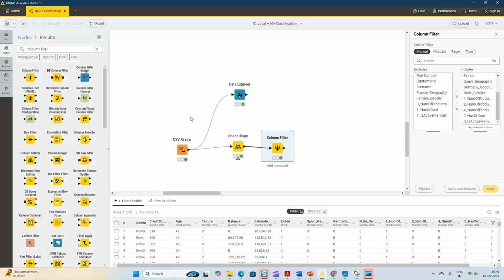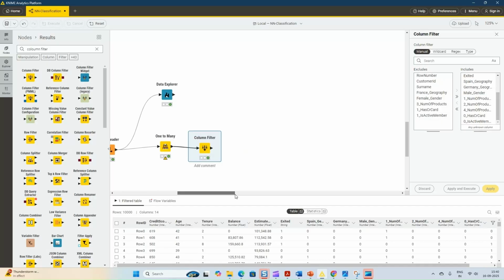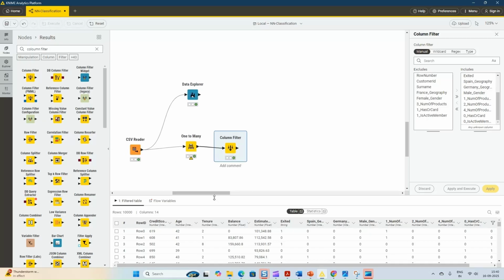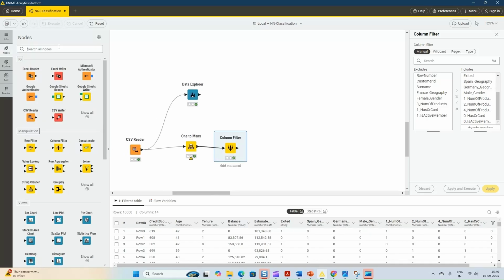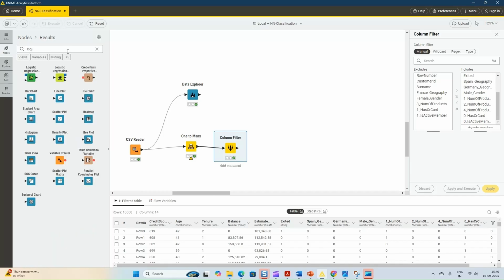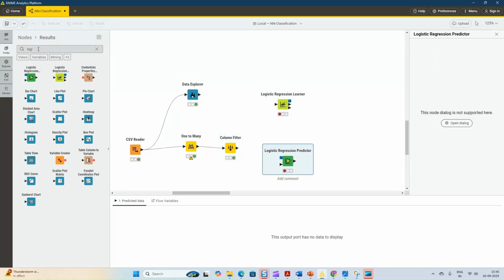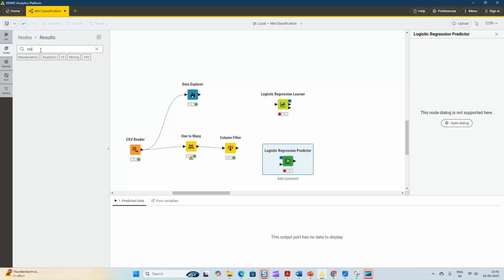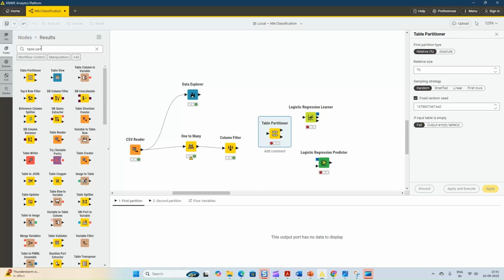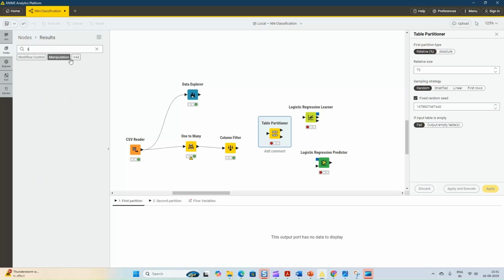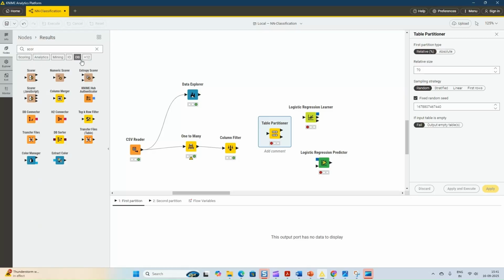Now that we have done our basic processing, let's quickly get into creating our base model for logistic regression. For logistic regression, we will use the logistic learner. Before that, we need to partition the data set, so we will use the table partitioner. And of course, as we have seen in our logistic regression video, we also need a scorer to look at the evaluation metrics.